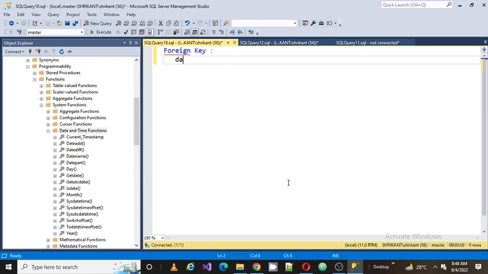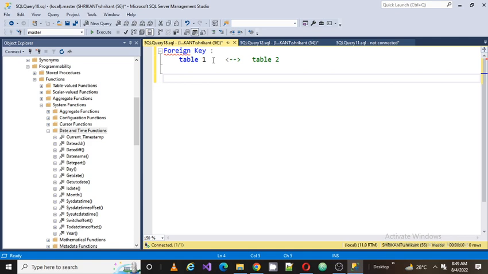So when I say I have a table, let's say table 1, and I have another table called table 2, and if I'm saying there is a relation between these two tables, then I would say it is just because of the foreign key. So you can make a strict relationship between the two tables, the data and the columns. When I say key, it always represents a column. So foreign key means foreign key on a column. Okay, let me show you how we can create a foreign key.